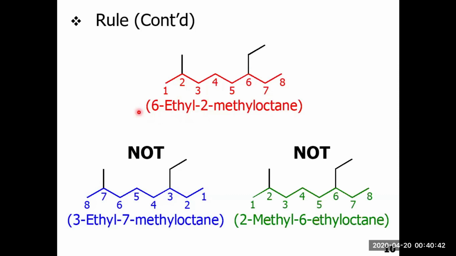We also have another wrong way of naming, which is shown this way. The naming is done as 2-methyl-6-ethyloctane. It should be apparent to you what's wrong here. The incorrect thing that's been done here is that the methyl group was written first, followed by the ethyl group. Again, alphabetical precedence. Please do remember that.